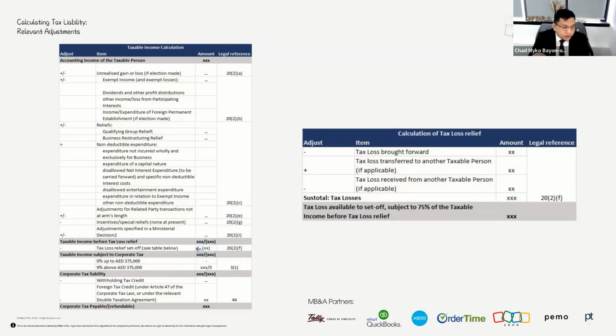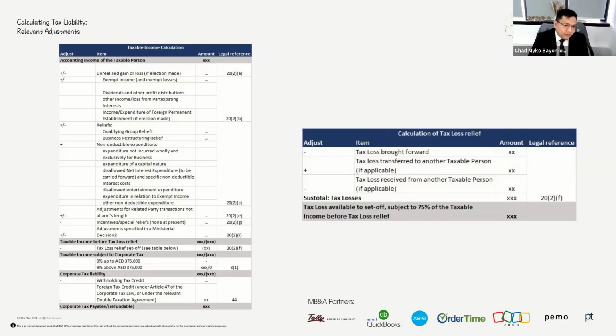So this is one of the considerations whenever you choose small business relief. If you have losses for a certain period and for the next period you will be having an income, then it is much better not to avail of small business relief and do the normal filing. Because if you avail of small business relief and then on the next period you need to take those losses, that will not be possible.